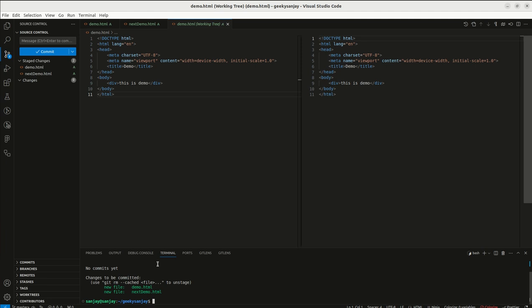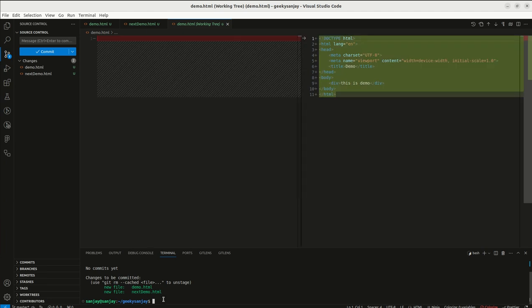Okay, so I will show you how to unstage it. Like here, if you can see, this is unstage all changes. I unstage all changes, and now if you see git status, it will show you red, means it is not included yet in the Git repository. Okay, so this is simple.